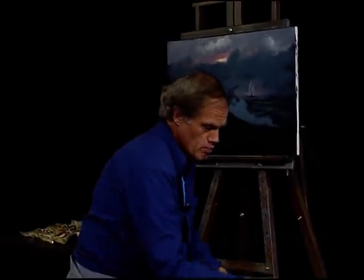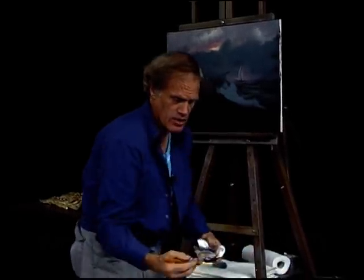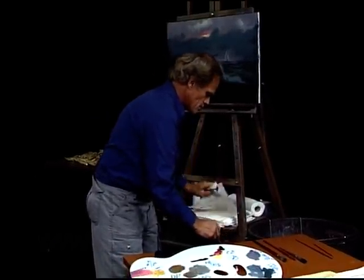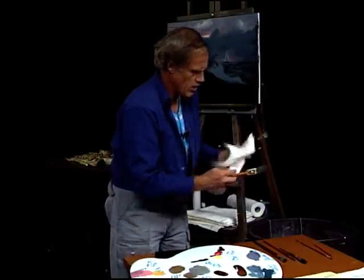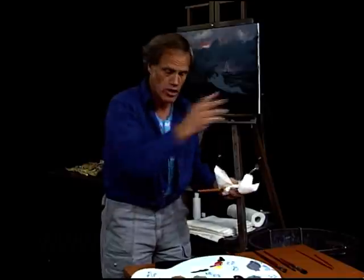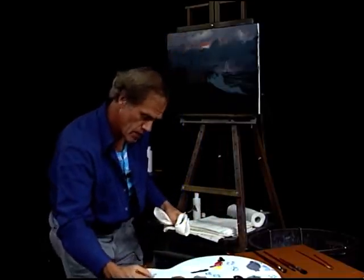The brush that we'll use here, let's go ahead and take this brush. This is a 1-inch brush, which we need to clean. This is a great paper towel. You get one that's very soft, and it's good for the brushes, and it's also great when you go up and wipe off paint from the canvas.